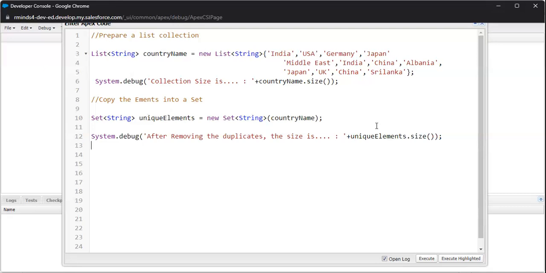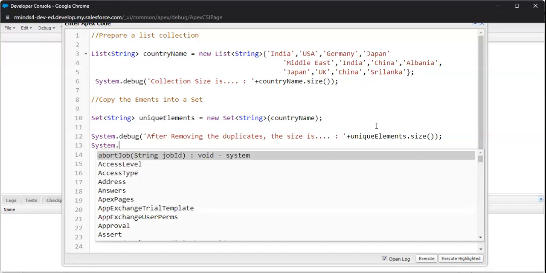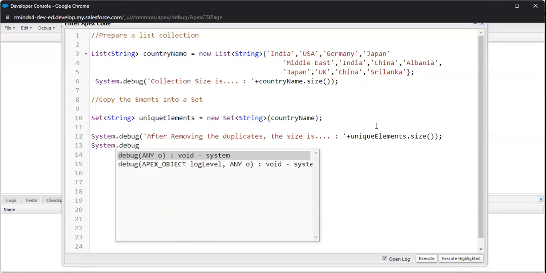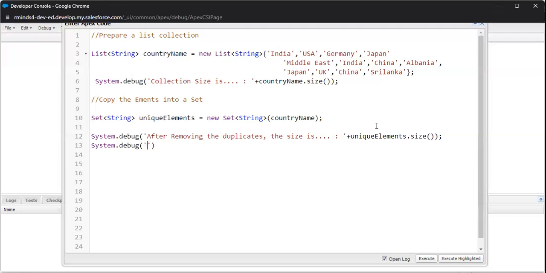And again, system dot debug. Unique elements are. So what should I give here? Country name? Again, wrong.